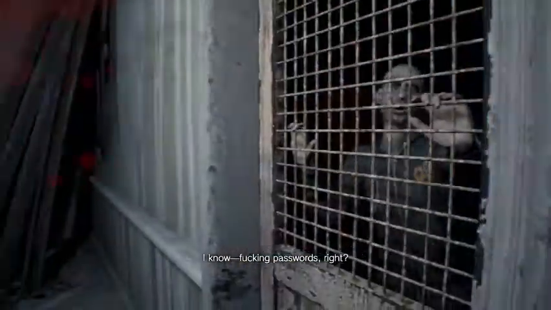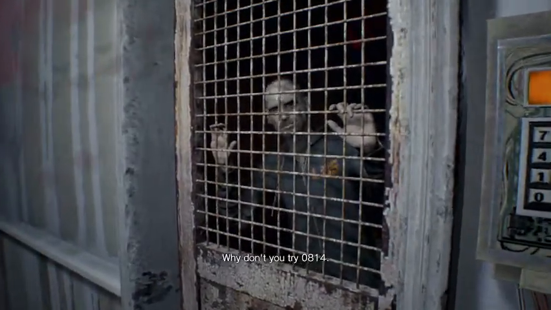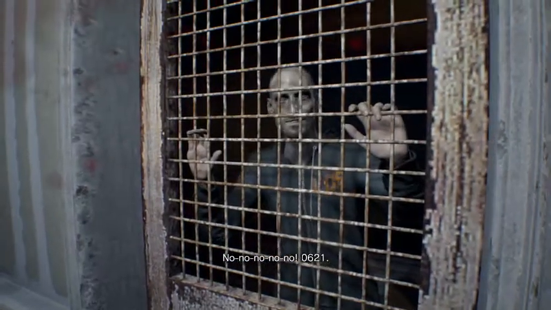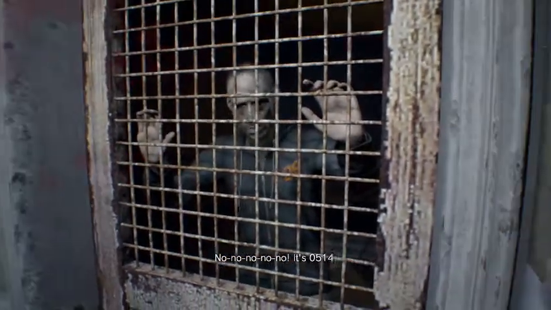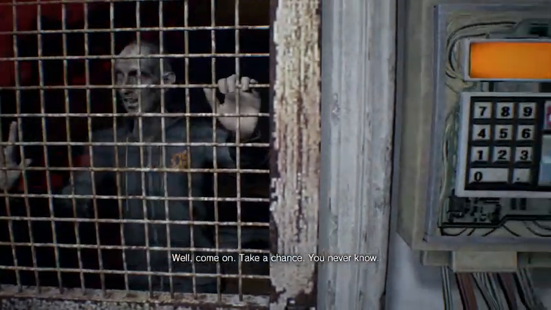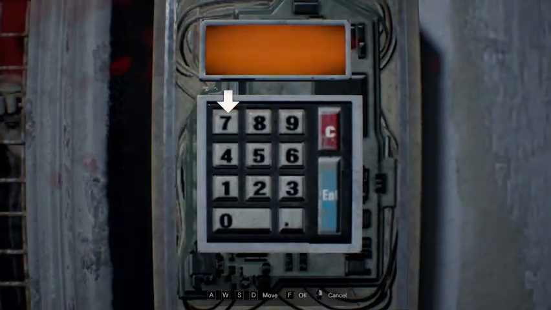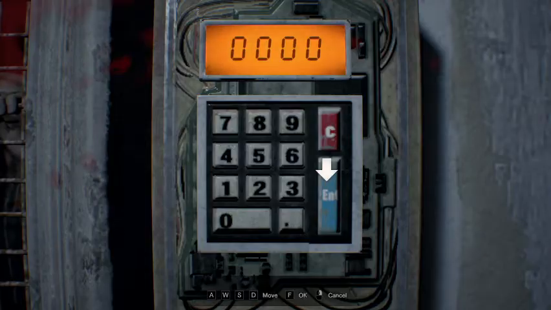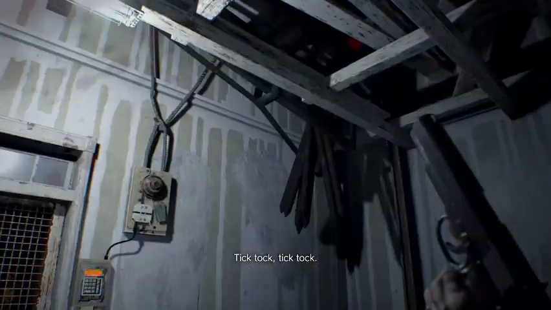So that's good. Can I do anything? All right, the password, right? Why don't you try 0814? No! 0621. No, it's 0514. Oh, come on. Take a chance. You never know. I don't trust you. There we go. I think that's a great code. Tick, tock, tick, tock. It's doing something. Yeah, that would have killed me.